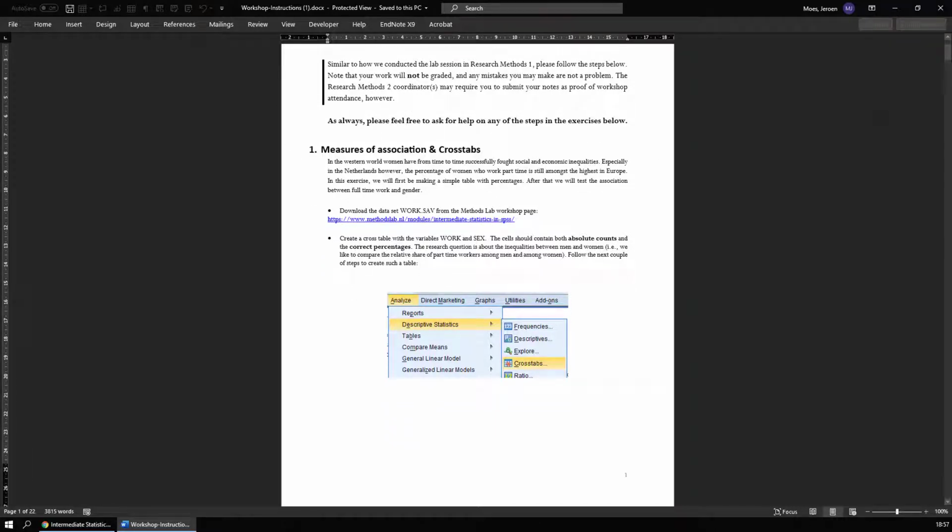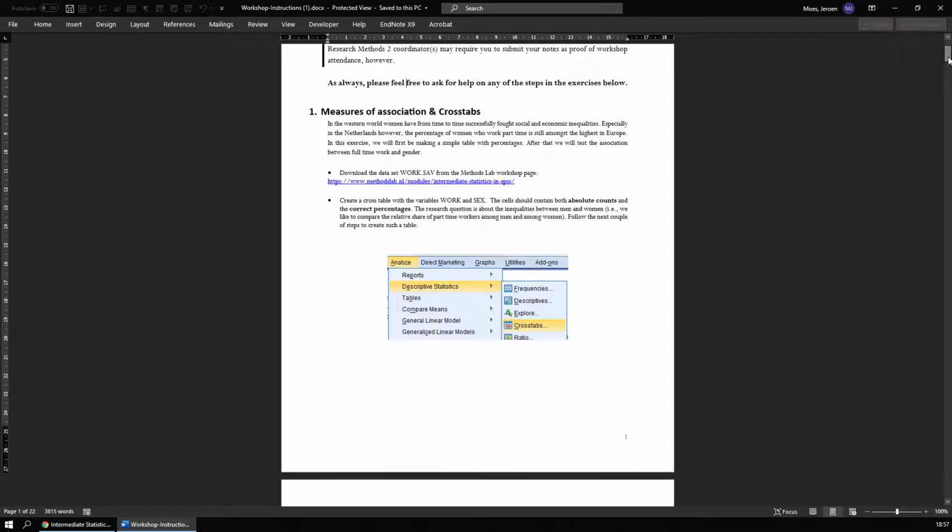So we do measures of association and crosstabs, which is correlations, but then also correlations, so to speak, of variables that are not scale variables, not interval or ratio variables, but for example, 2 nominal variables, or an ordinal and a nominal variable. We can associate those as well, and we can have measures, expressions of how associated those are too.